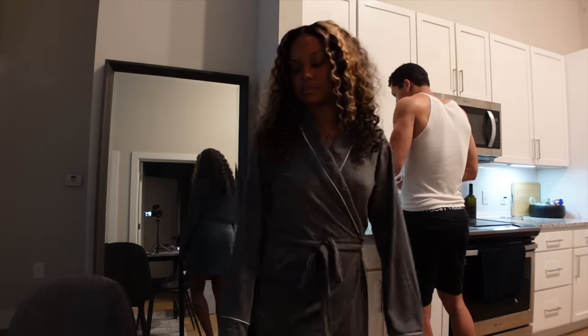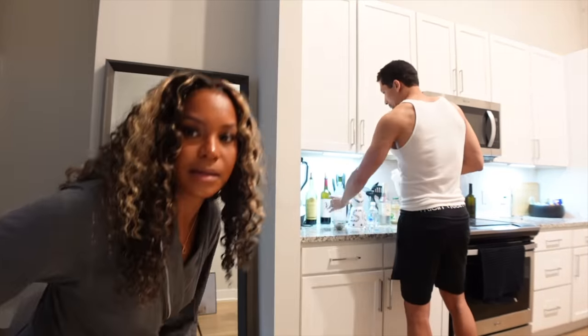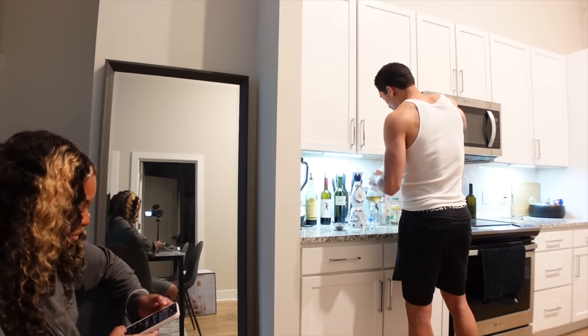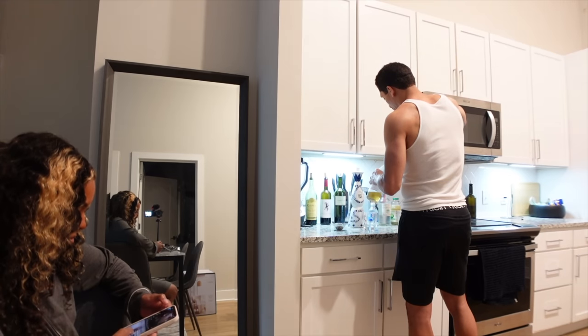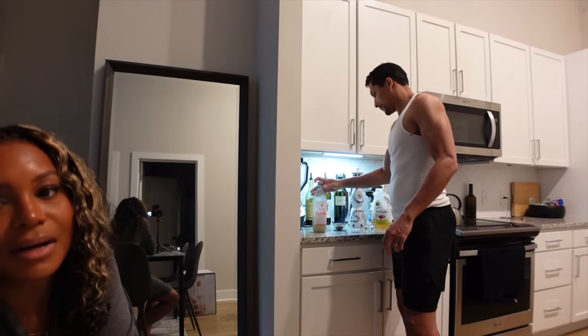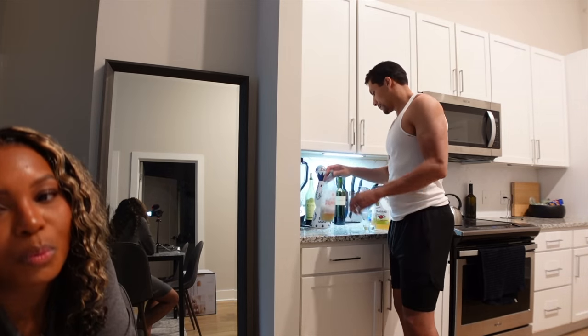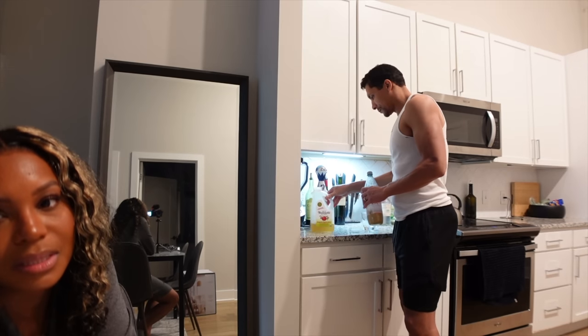Making my cocktail. We need a shaker though. Yeah, we were supposed to have a shaker. I don't even know what I'm doing. So I have my tequila with apple juice because it's a light, non-acidic alcohol.